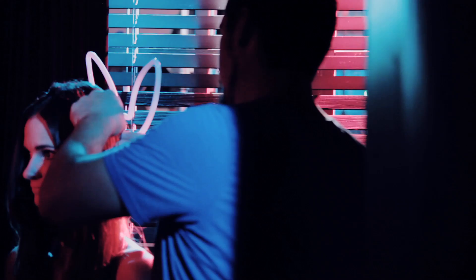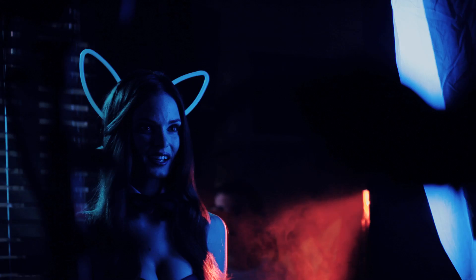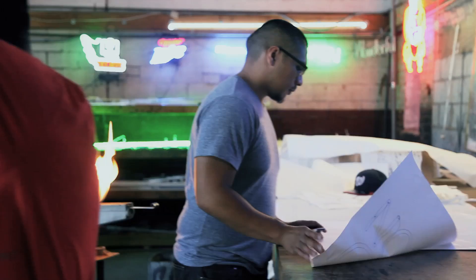The concept for the first load screen with the ears — the Playboy ears on the model — it's just like a no-brainer. I talked with Jared Ryder, a photographer, and we came together and drew it out, sketched different ideas, and put it down with the neon. When we concepted the ears for the first load screen, we were also thinking about a narrative to go along with it. The whole set is built around the piece.